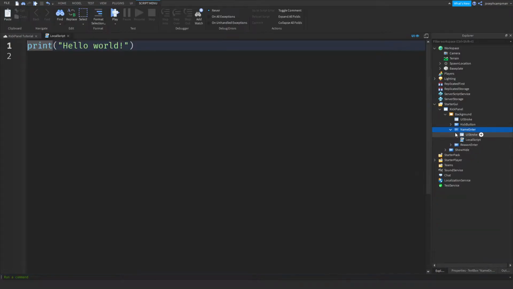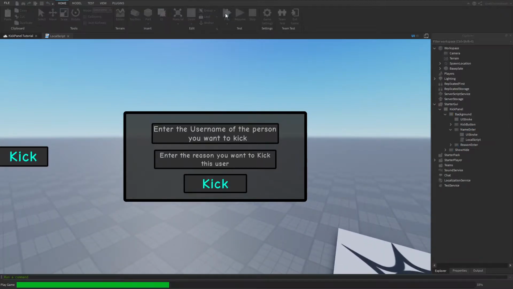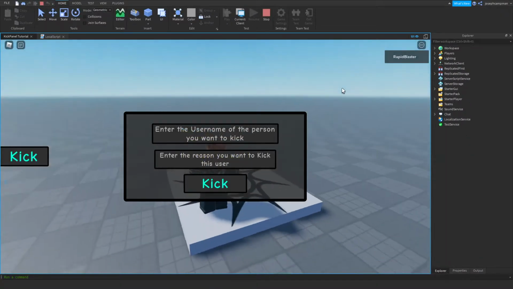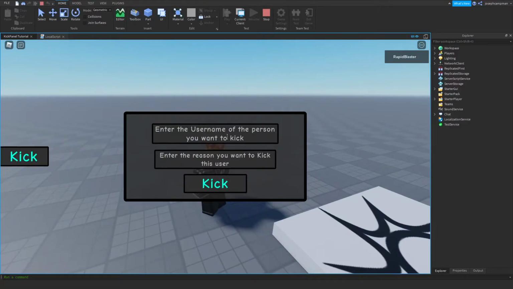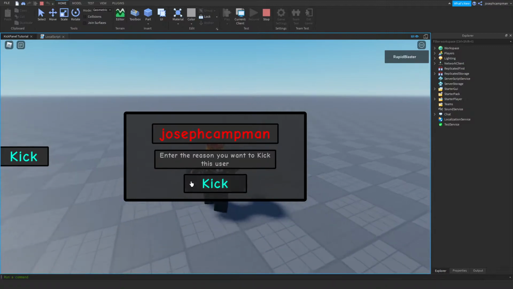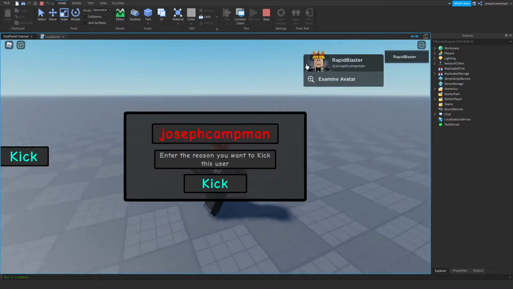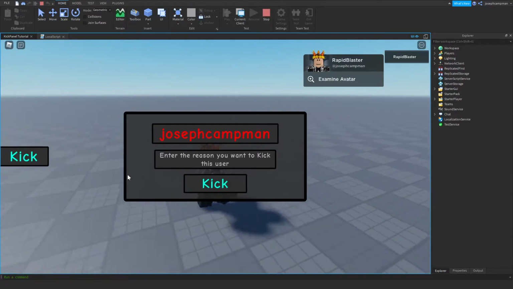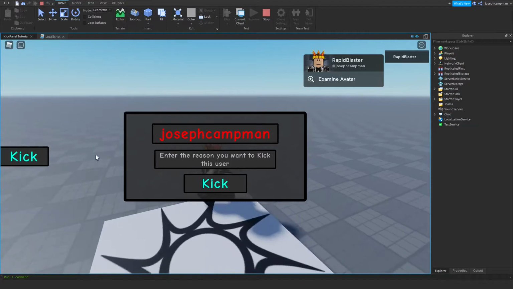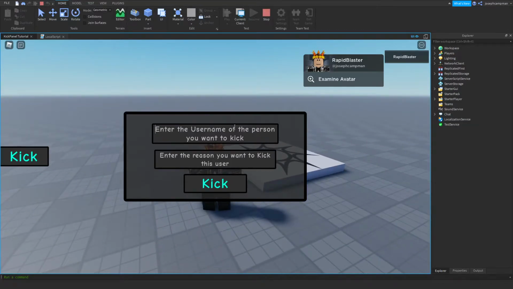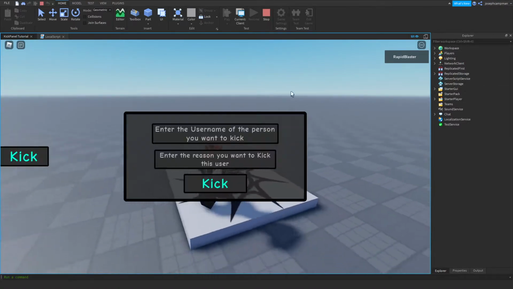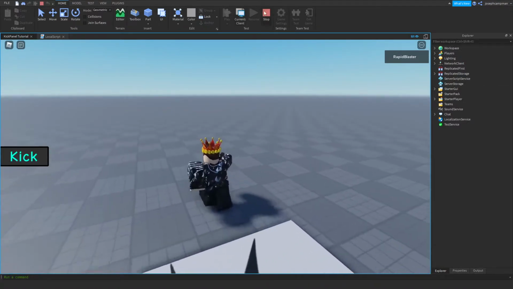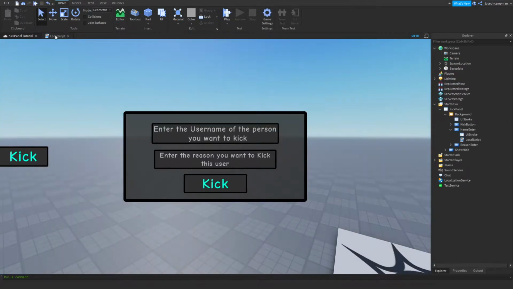Now I want you to click the open name eventer, click plus on it and add a local script. So right now I want to show you something. If we type in our username, it will stay in red. What I want to do is make it so that you can enter your name and it will turn green. So it checks if the player's in the game, and if they are, the text will turn to green. So let's do that, shall we?